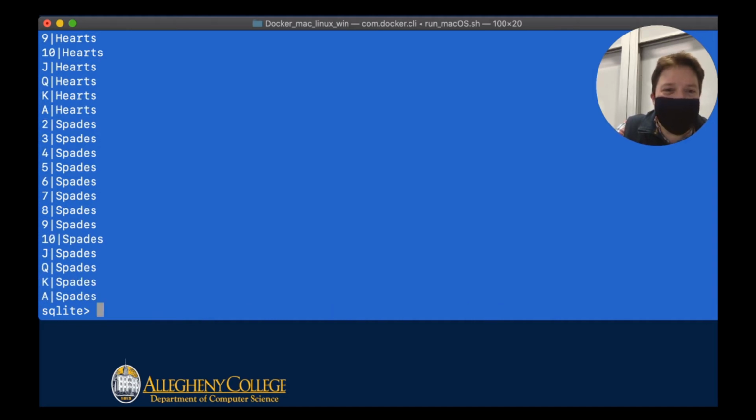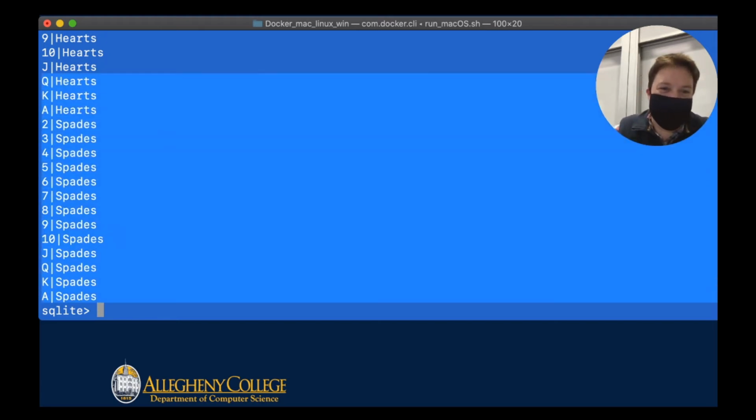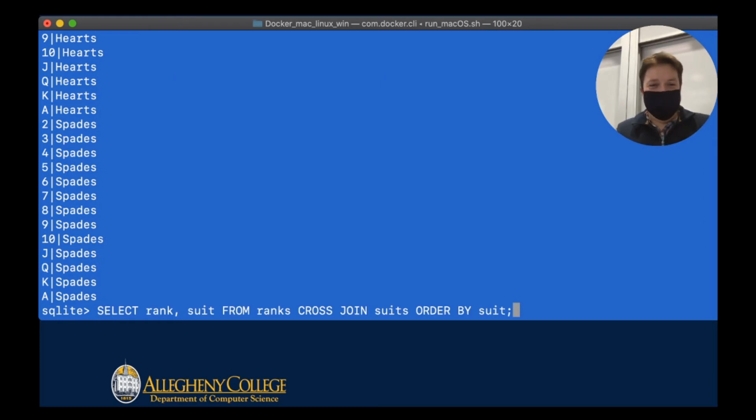Something's being done twice here, but really what it's doing is putting together the card numbers and the Jack, King, and Queen from the ranks table, and combining them with the suits table. It's not a great example, but it does show that we're making a Cartesian product. If we have table X and table Y, then this is X times Y, putting them both together in a table here.